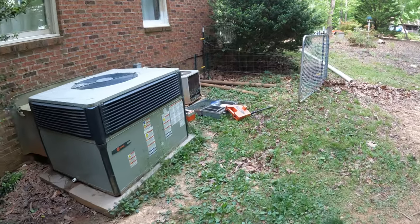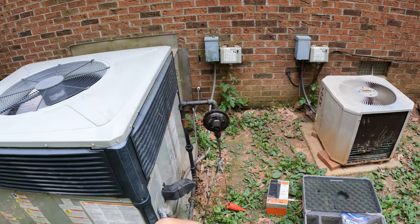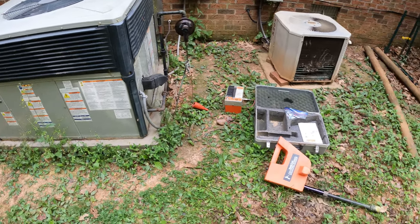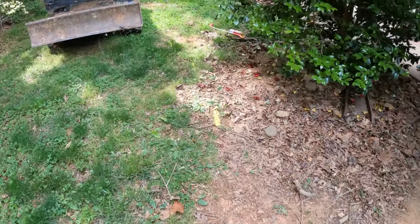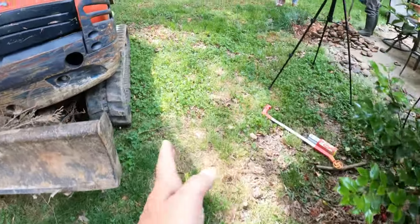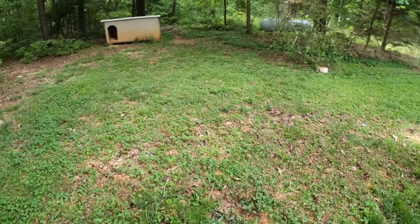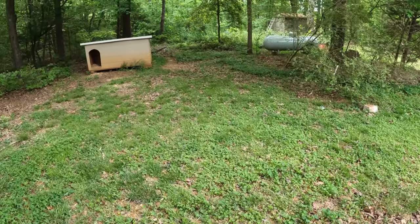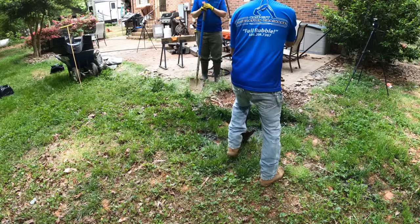We do have a gas line over here coming from a gas tank in the backyard. So I did locate that. The batteries just died on my receiver thing there, so we're getting some new ones. But it looks like it's running out along here and over. So we're going to cross it, but we'll have to deal with that when we get to it. So for now, it looks like we're clear to start digging around over here.